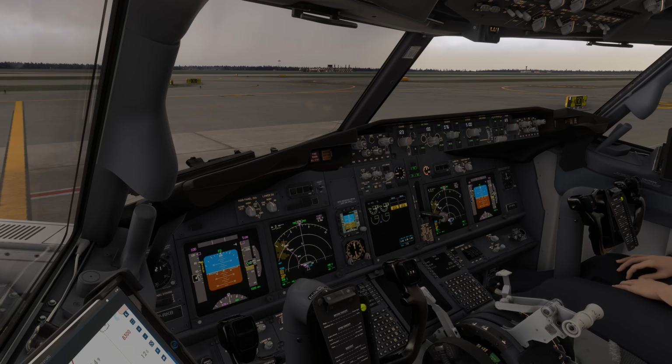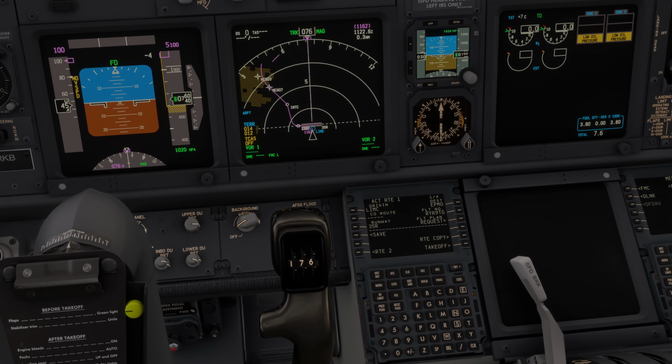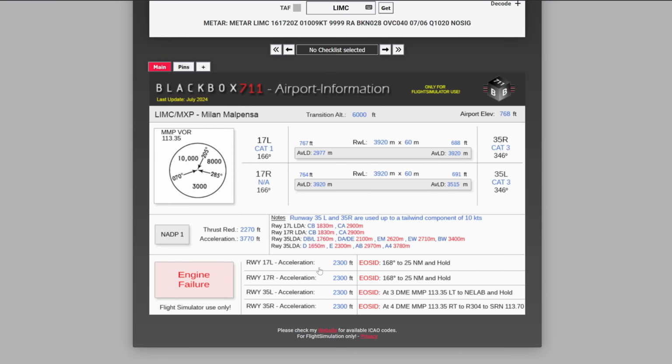So a lot of you are kind of tempted to say, oh yeah, let's use route 2 to program that. But that is actually incorrect, because you cannot reliably program this in the route 2 feature of a Boeing aircraft. Instead, we are going to use a combination of the active route together with the fix pages of the FMC to program the engine out SID. So let's get started. Now, the first question is, how do we program the 4 miles from Mike Papa that we are supposed to fly?